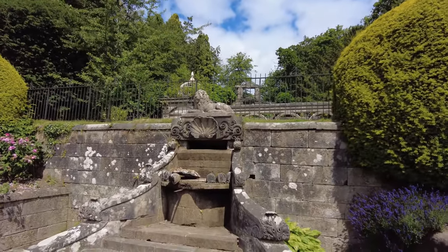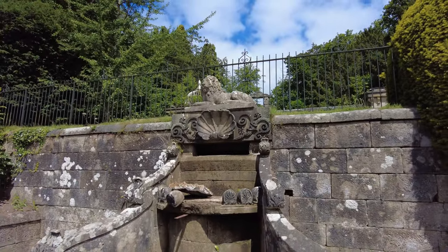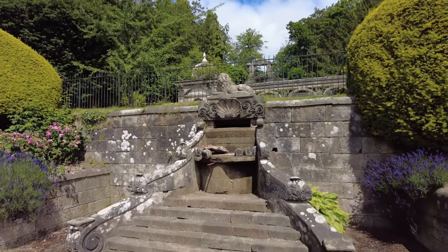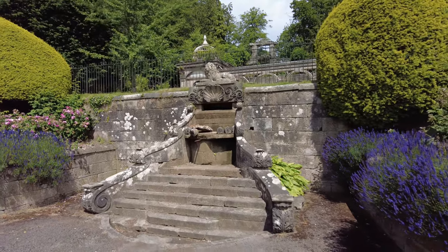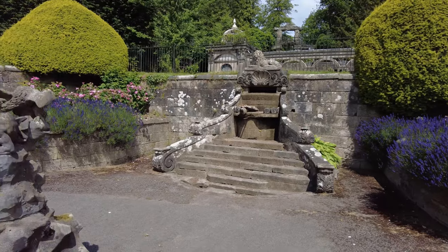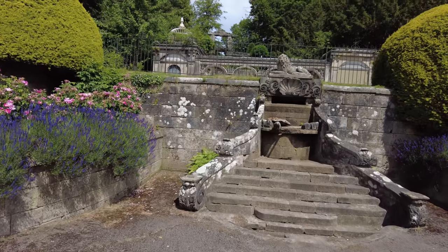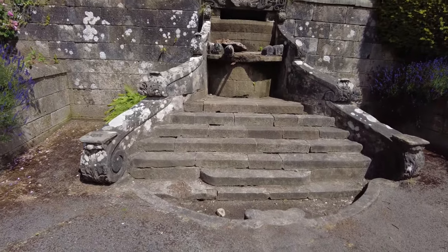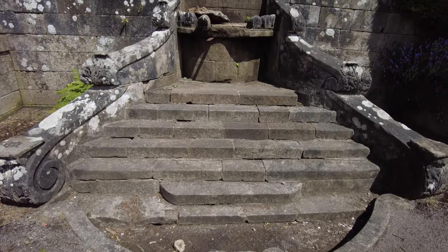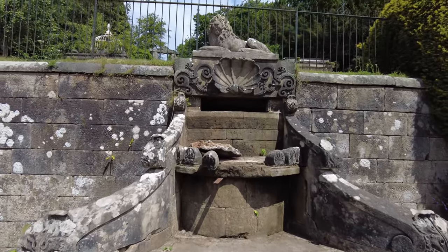And that lion that's at the top there, I don't think that was original. I believe there was a bigger lion that was in this Dutch garden, and I think that sits somewhere in Stoke now. It's some type of council property or something like that. Can't remember off the top of my head, but that's definitely not the original lion that was in this area. And again, this is a bit of a fountain, a water work that's not working these days. I haven't seen that work for a while actually.